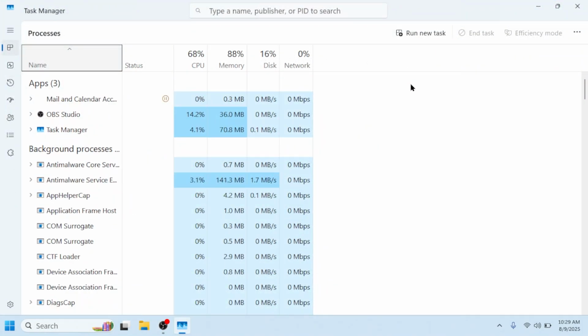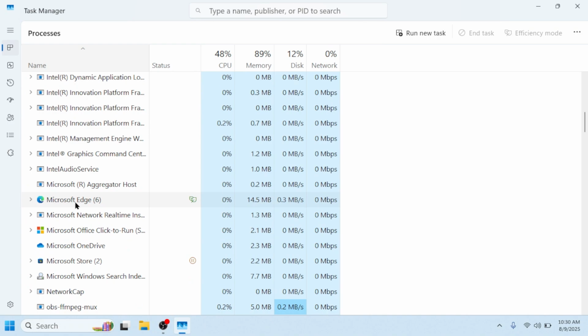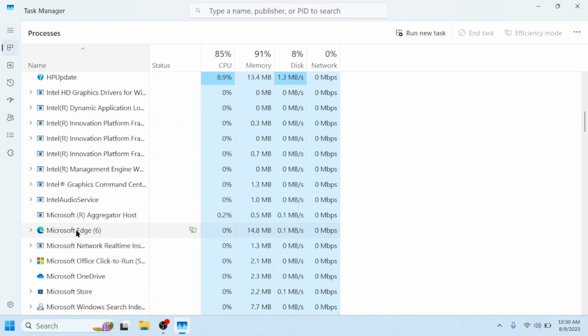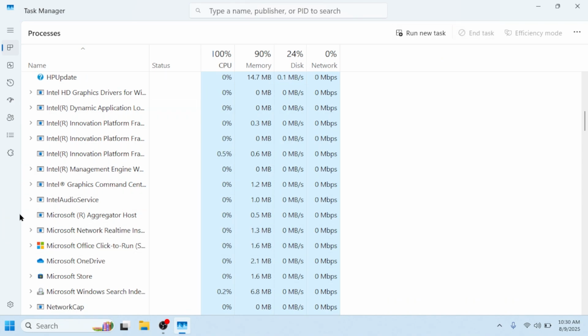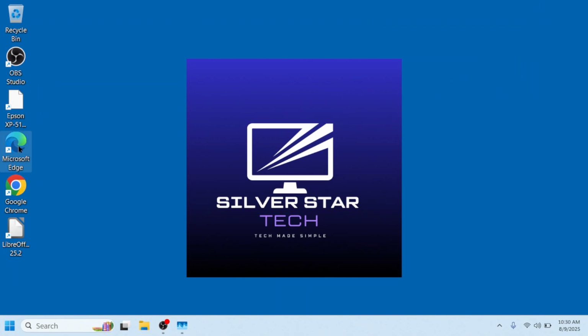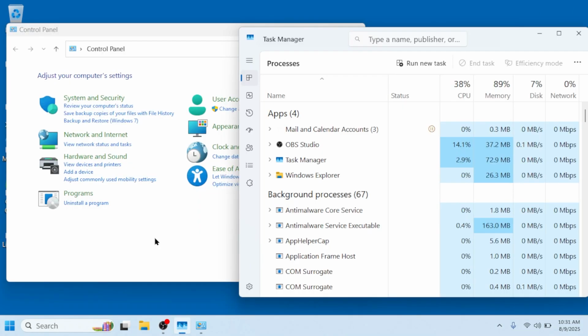Now, let's say for some reason that you have a program that is no longer responding and is basically frozen. What you can do, say for some reason Microsoft Edge has frozen and you can no longer search web pages or anything like that, is just come down here and click on it. And if you come up here to the top right, you can hit end task. And now Microsoft Edge has disappeared because it has completely been shut off. If you still need to use Microsoft Edge, you can minimize this, and then you can restart Microsoft Edge and continue on. So that's our look at the control panel as well as the task manager for today.